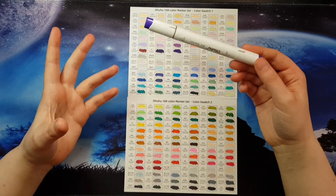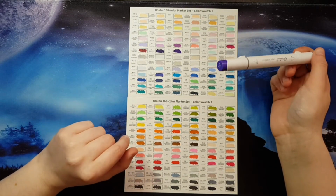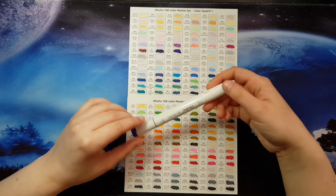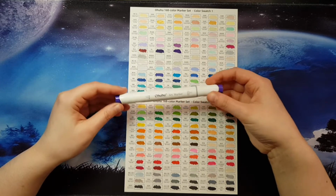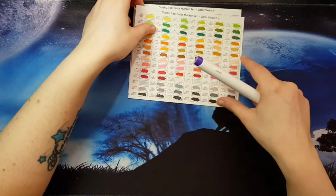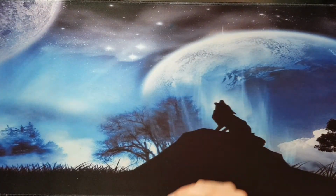And I got them for a cheap price. I think Amazon made a bit of a mistake, and I got the whole set for like £35, I think it was. But to buy them at their normal price, I think they're definitely worth it anyway, just because they are really good quality. So I picked those up, and for May you will see a couple of pages that I have actually done using these, so be on the lookout for those.